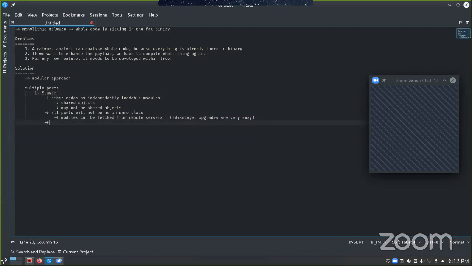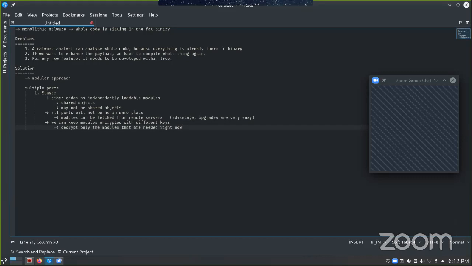Next thing is that we can keep modules encrypted with different keys and then decrypt only the modules that are needed right now. Now suppose I want to scan certain files on the victim machine and I want them to be uploaded to my server.